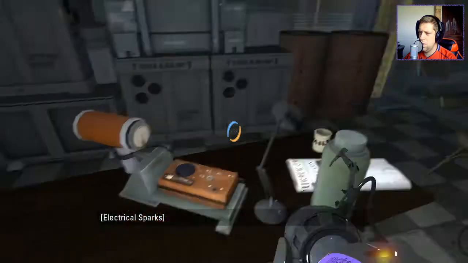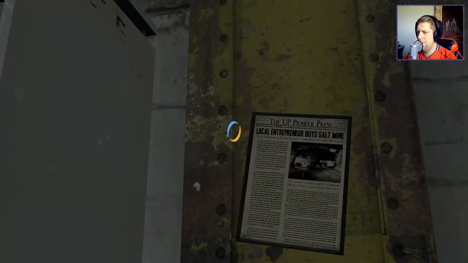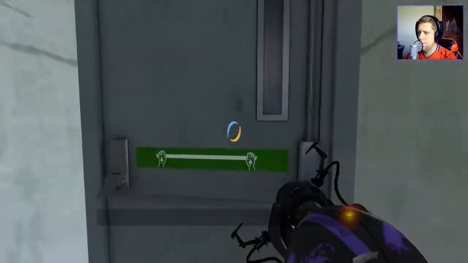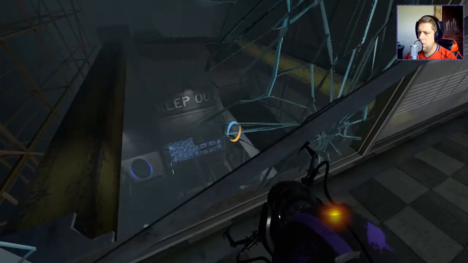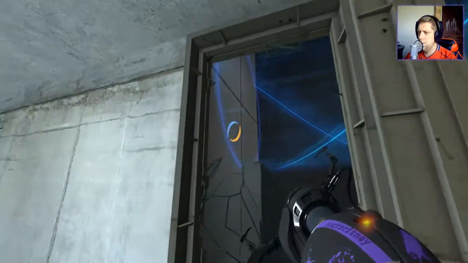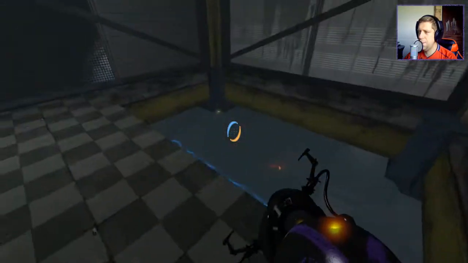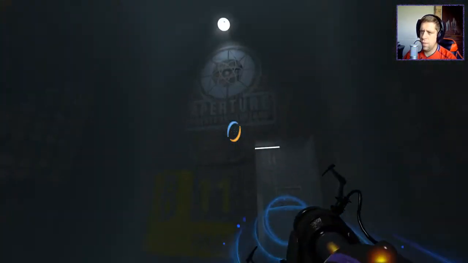What we got here? Some old timey mechanical things. News article that Cave Johnson has just bought the salt mine. Really? Why would we want... Oh. Unless that's what you want me to do. Is that what you want me to do? I think it might be. Alright. There we go.